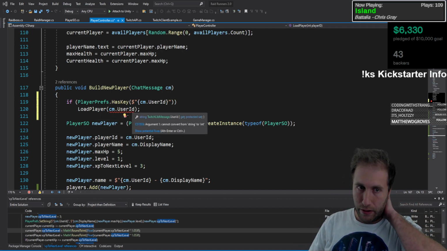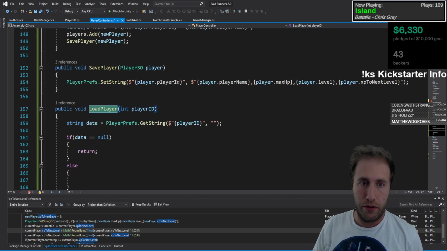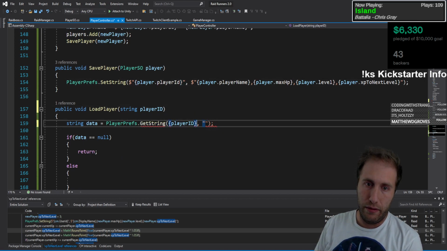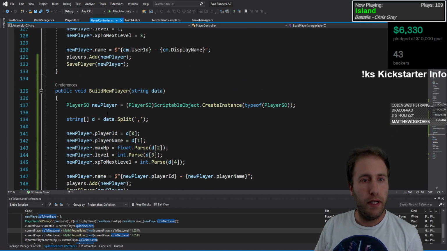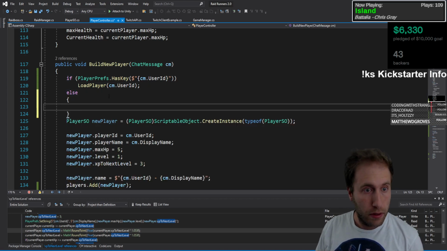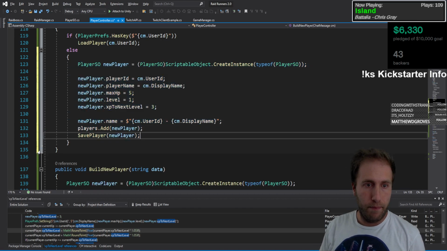Load player. This number's an int. Number's a string. Load player should be a string. It's odd that it's not. So we can go like this now. Load player as key that load player this, else all this stuff. Right.